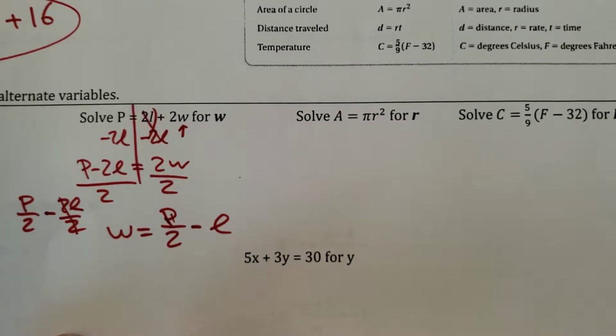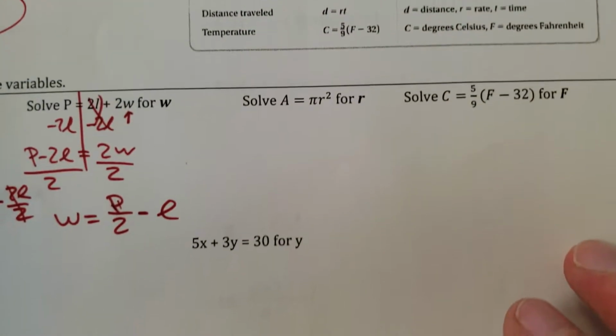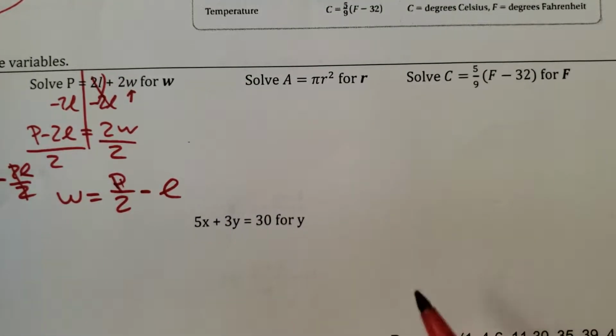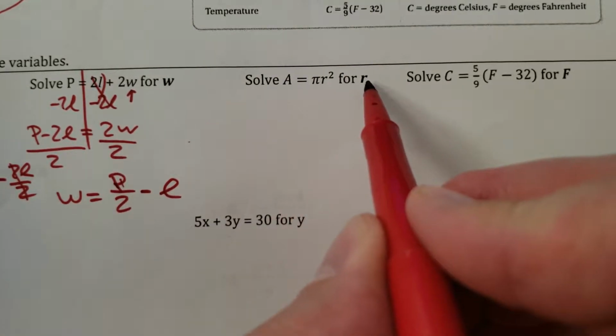All right. Area formula of a circle. Where are all these formulas coming from? Some common math formulas. You've got a question right here. So you might want to do some matching, I think, in Schoology. The area equals pi r squared. We're going to solve for r.